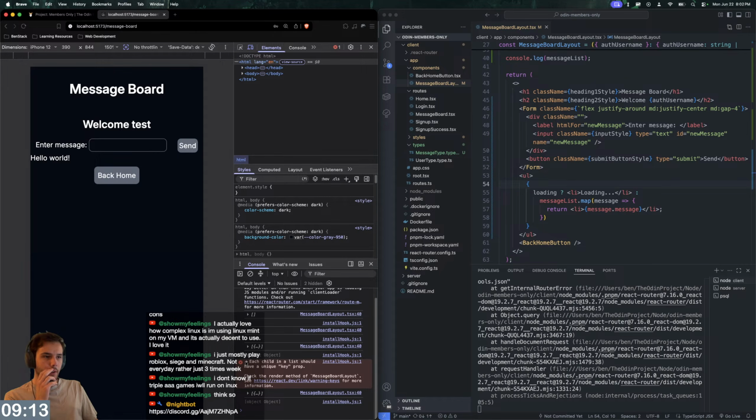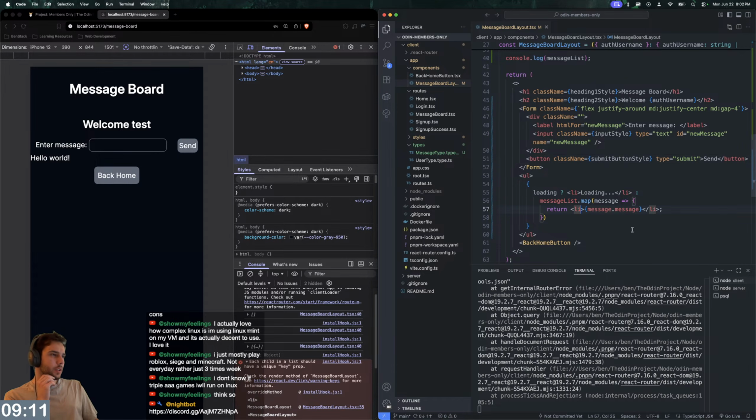Each child of a list should have a unique key prop. Right. So the key is going to be maybe message dot author ID, and then with the posted. Actually, can it just be the posted timestamp? I guess I could make it a pair or something. Can I not?